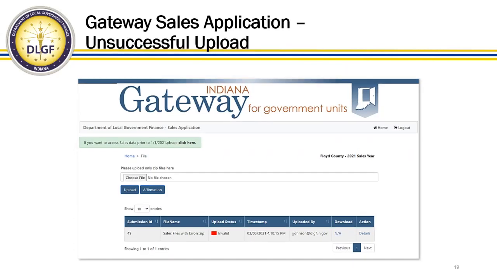Now, let's say there was an error in one or more of your data files. You will actually end up seeing a red invalid status under the upload status column there.